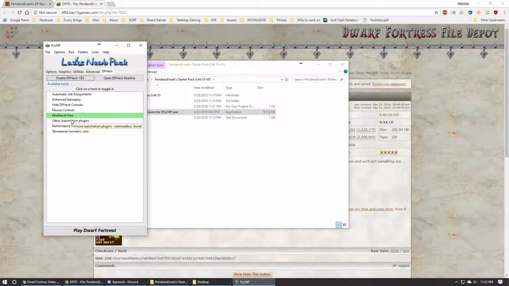Automation plugins, this basically does for you a bunch of the super tedious, pointless, not interesting at all things. For instance, let's see here, it says burial. When you build a coffin for dwarves to be put to rest in, the game doesn't automatically designate it for use, which is just stupid. And DF Hack fixes that by automatically designating it for use.